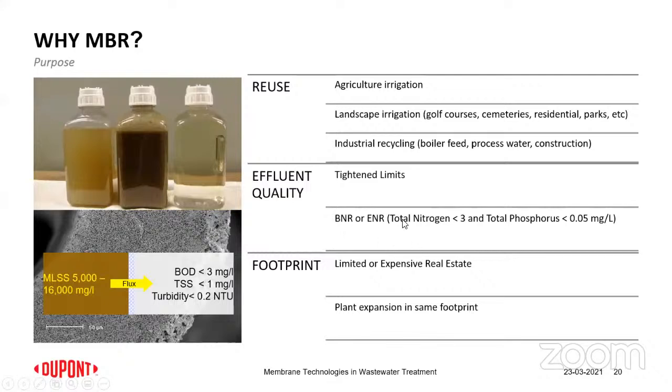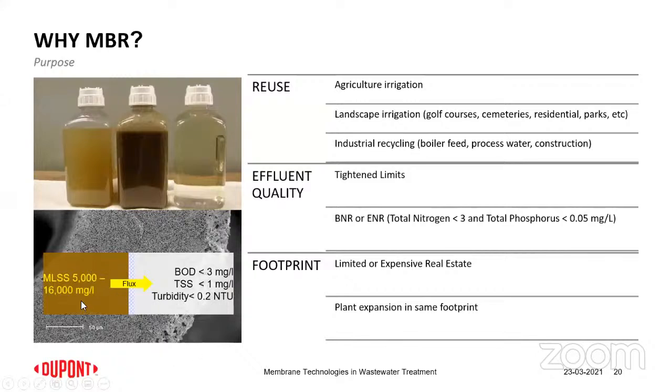The biological nutrient removal has been tightened. You need to really check the nitrogen and the phosphorus levels, and you definitely need a proper biology treatment attached with a membrane-based filter technology to ensure that you are achieving the defined filtrate quality. And last but not least, you are also being pushed nowadays to do water treatment in a very small space. So when there is a capacity expansion, when there is limited space, when you want to go underground. If you look at these office complexes, you would see that the wastewater treatment facilities are placed underground, and it's absolutely convenient for these MBR systems to stay there.